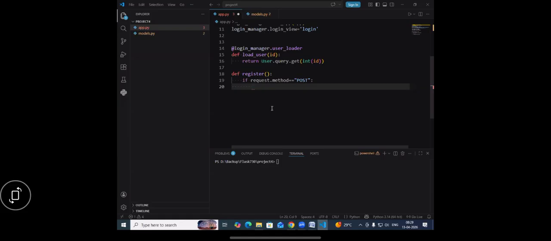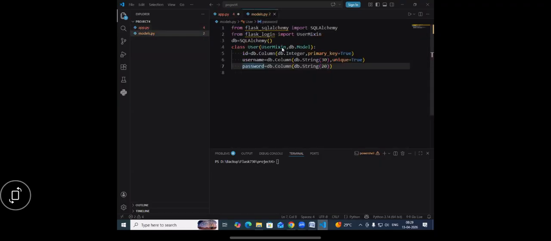Now you have to read these details and store them into the User model. Then create user equal to User. That means I created an object of the model class. Here I write the name, username. Username is a column, yes. The column name is username. See, your model has username.